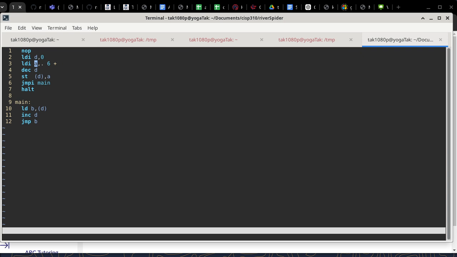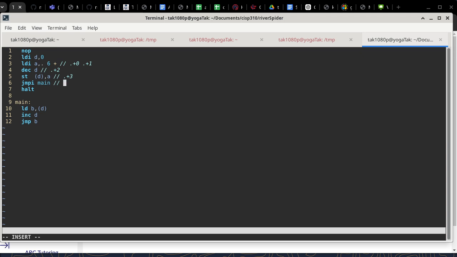All right, so the LDI instruction takes 2 bytes. In other words, from the dot perspective, dot plus 0 is the LDI opcode itself. Dot plus 1 is the constant that is specified to the right-hand side of the comma. On the next line, this decrement D takes only 1 byte, so this would be at location dot plus 2. And because decrement D only takes 1 byte, the next one is going to be at dot plus 3. But JMPI takes 2 bytes.